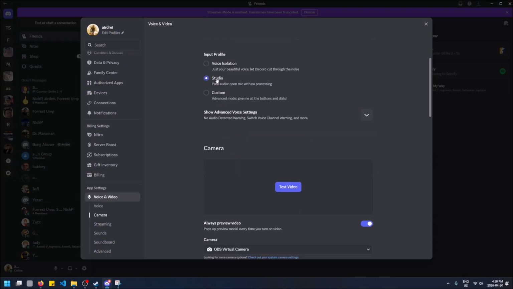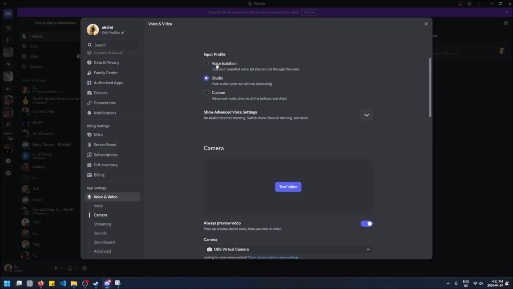Studio mode, turn this on only if you have a very quiet environment around you, and that also means not having your mic near your head or your mouse and your keyboard, because if you have it near both, then you'll be hearing clicks and keyboard things. Studio mode just means all audio goes into Discord. There's no noise canceling at all, so it'll play pretty much anything that's going on in your room. If you have a headset that's near your mouth, then probably clicking and going on your keyboard is fine. It's not a big deal. But if you have a Yeti mic on your desk that's right next to your mouse, studio mode is going to be a problem, you know?